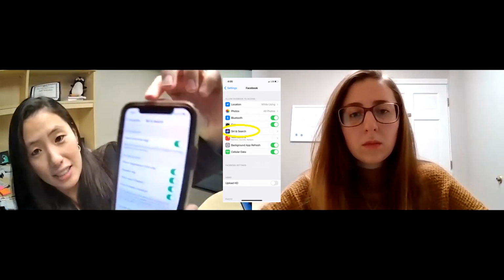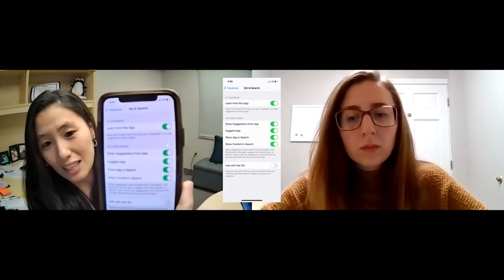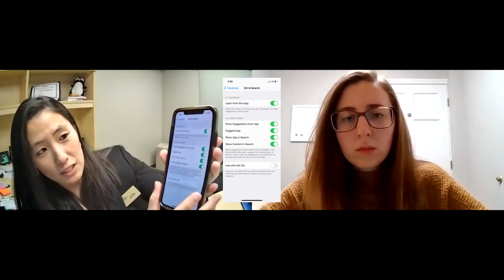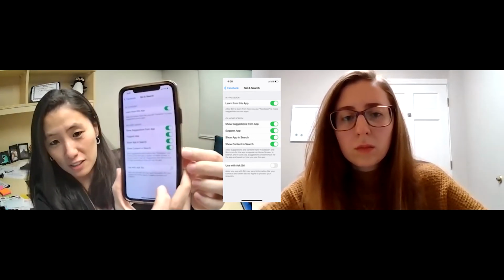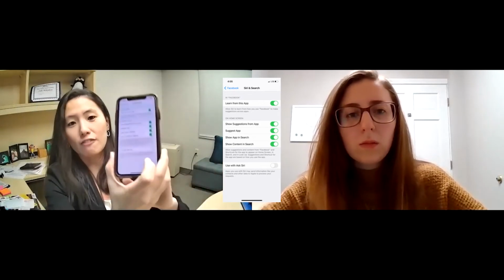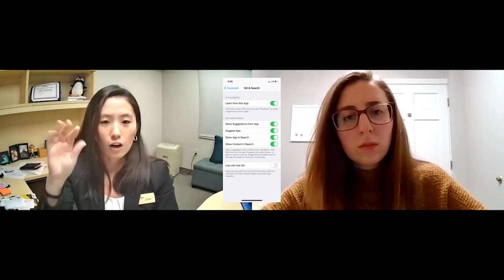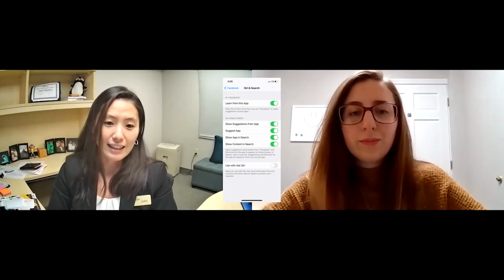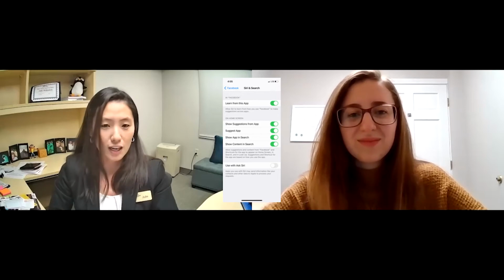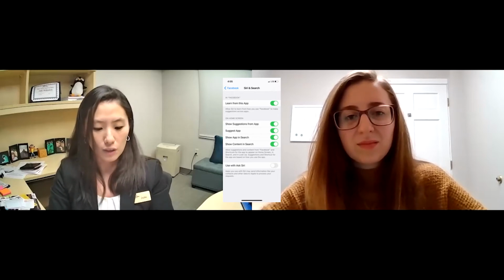Now, when I click on Siri and search, you see all these green switches. Green means go, just like at a stoplight. It enables you to go. I have given Facebook permission to review all of my searches in Siri, in my web browser on my phone. And that's why if I was shopping for a brand new Nissan, 2 hours later, I go to Facebook, there are all these ads on my newsfeed. And if you're ever wondering, how do they know? That's so strange. I never talked about it.